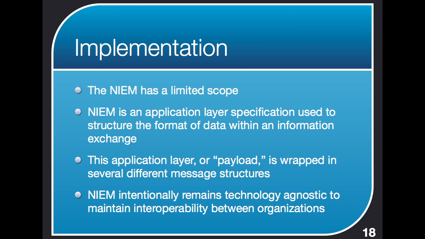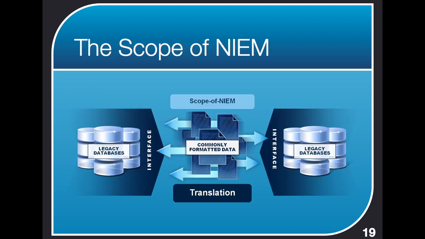In other words, the NIEM doesn't tell you how to send it. It doesn't even tell you how to format it, but it gives you a tool set to determine and define how to format the payload document. It says absolutely nothing about what that document is going to live inside, what kind of envelope you're going to send it in, what kind of headers go on that, or what happens as it gets transferred from one organization to another. This is all a long-winded way of saying that implementation is out of the scope of the NIEM. Look at this diagram.